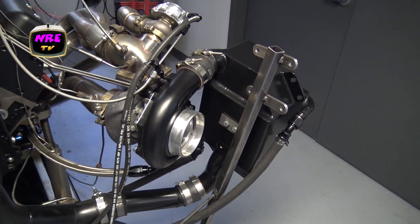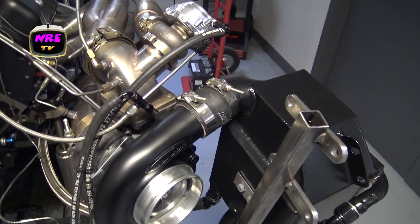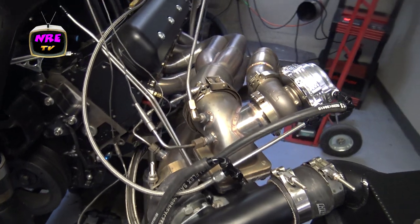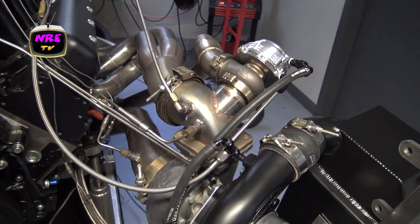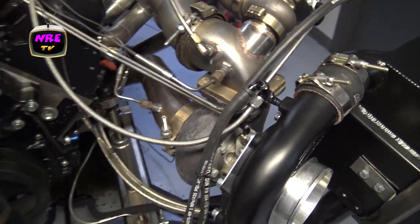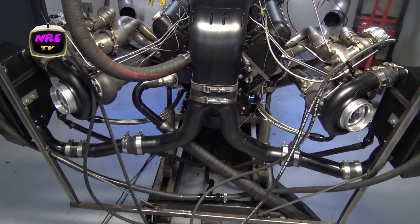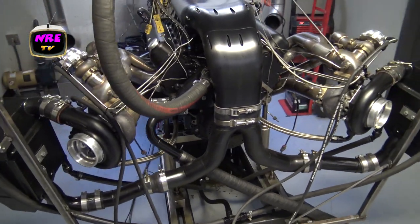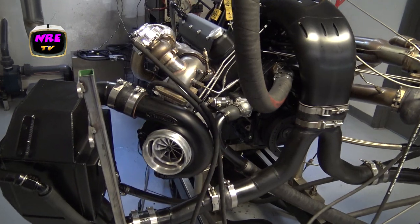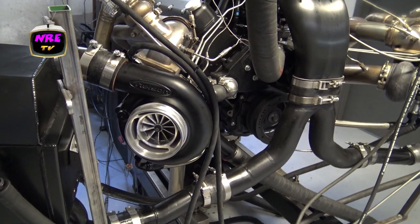We're trying to understand a lot of things about turbo back pressure and pressure drop in the intercooler. We've got all sorts of temperature going into the intercooler, temperature coming out of the intercooler, pressure in, pressure out, pressure on the inlet, temperature on the inlet of the turbo, temperature on the actual exhaust gas coming out. Trying to learn something, trying to be better. These Gen 2s are definitely sexy — I think it's one of the best looking turbos we've come out with to date.